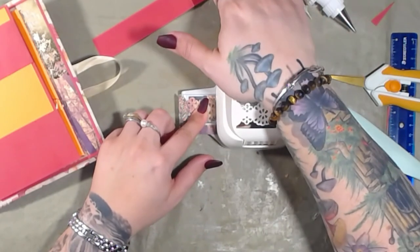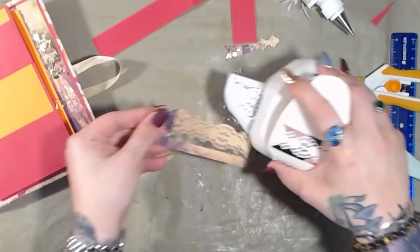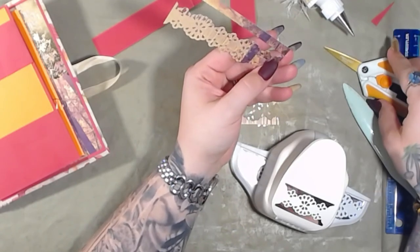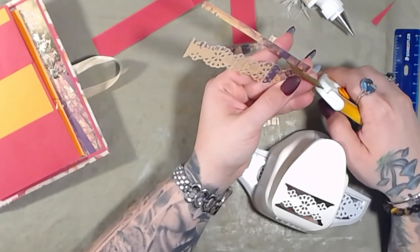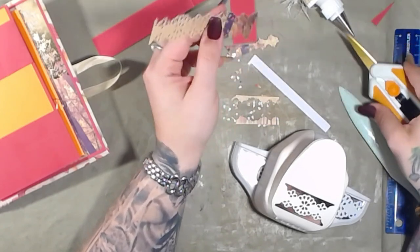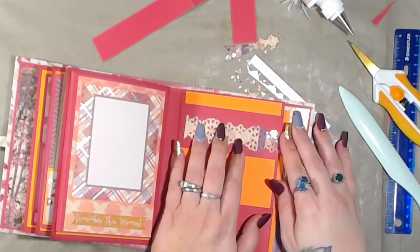And then. Oh my gosh. Okay. And we're gonna, I think we're just gonna trim that. All right. Okay. That's a pain in the tush. All right. But we've got this thing now. And, ooh, pretty.